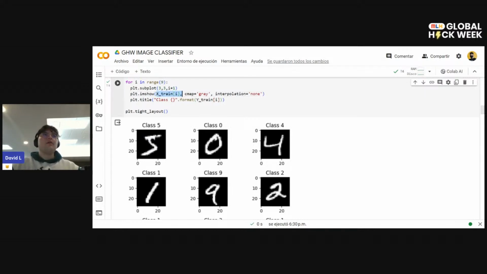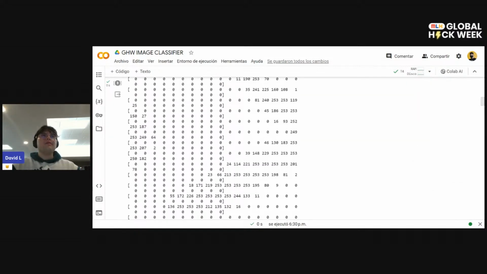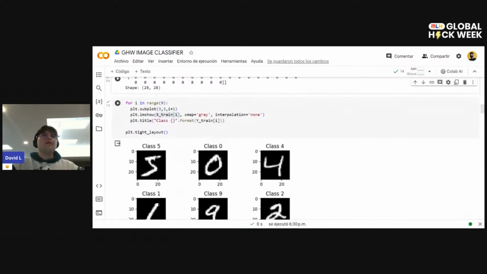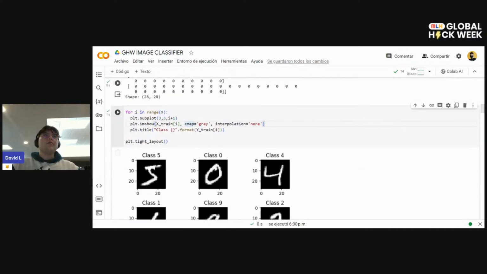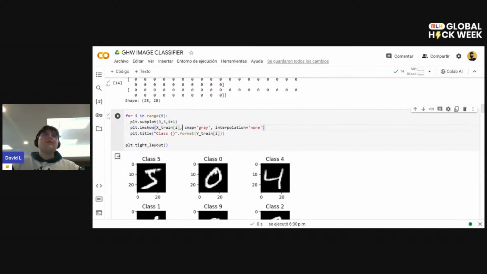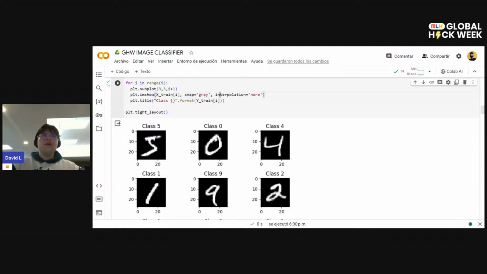This means the x_train of i, as we saw here, is basically just numbers, right? And what I'm telling this function is, hey, for each pixel that you're seeing in each line that I'm traversing, please, in a gray map, in a map of gray colors without interpolation, try to plot that pixel.